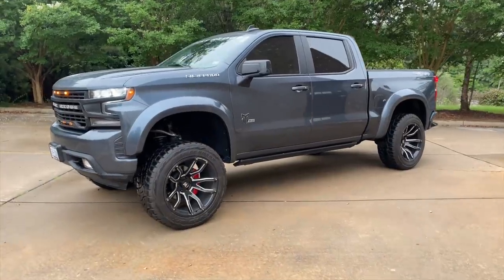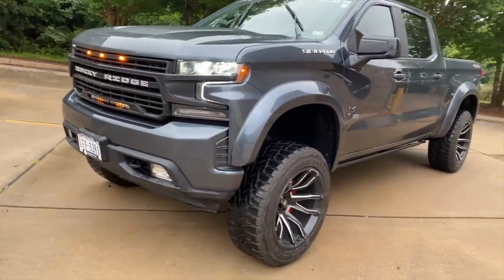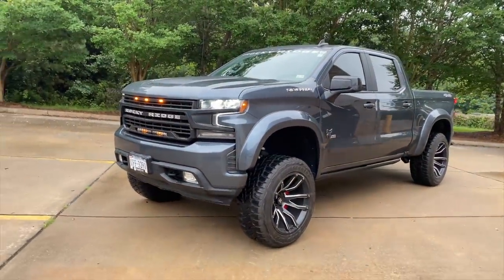Back at it bright and early on a Monday morning. We got this 2020 Rocky Ridge Silverado coming in for a 9-inch lift, 26x14s.